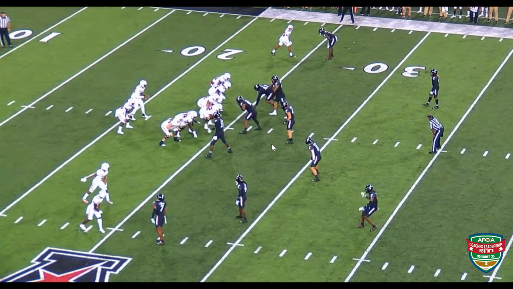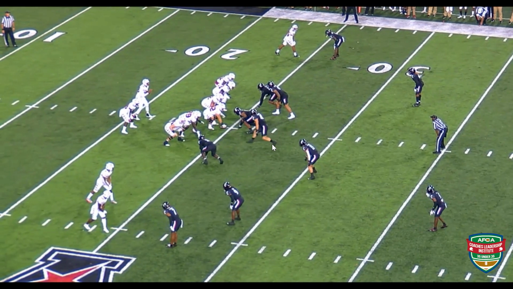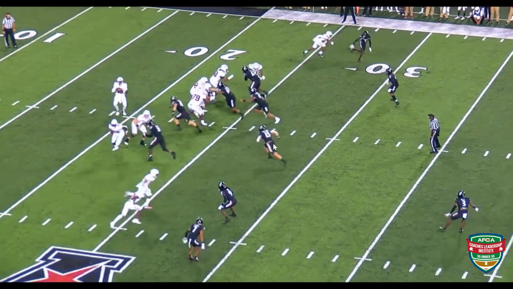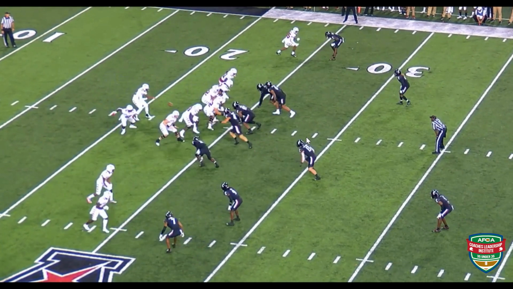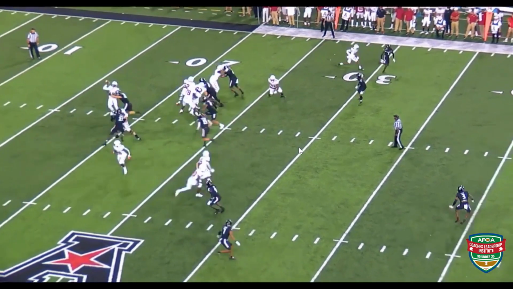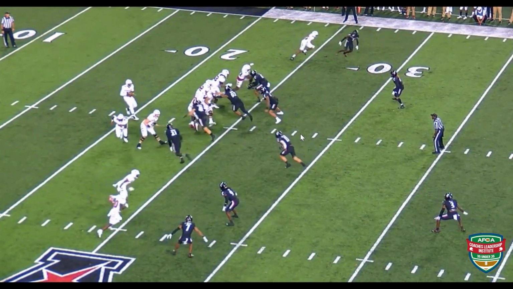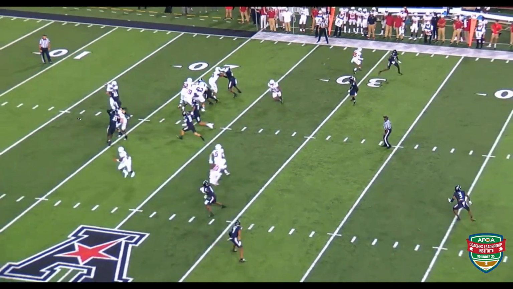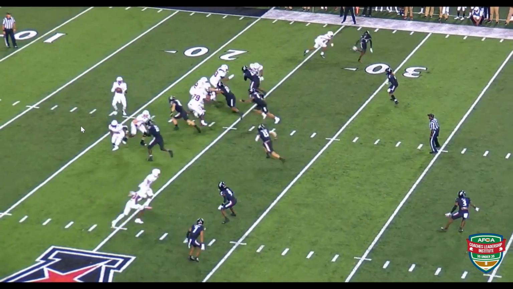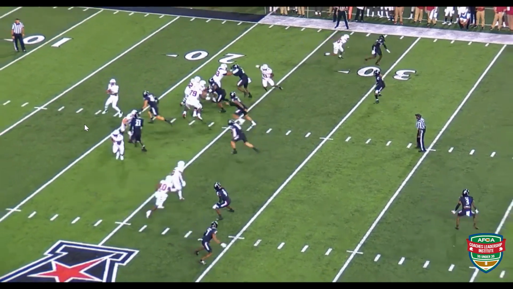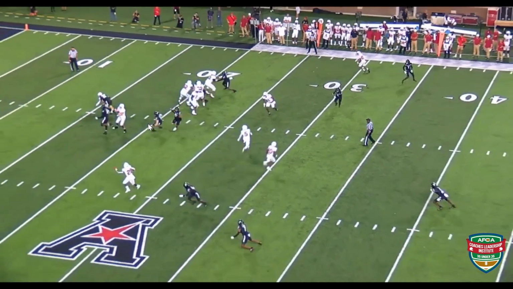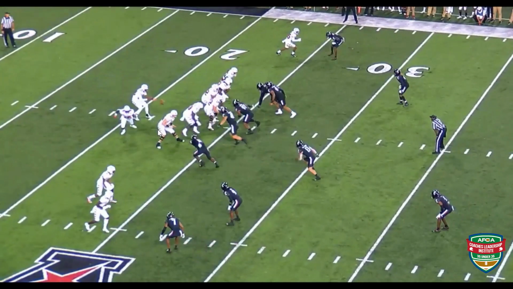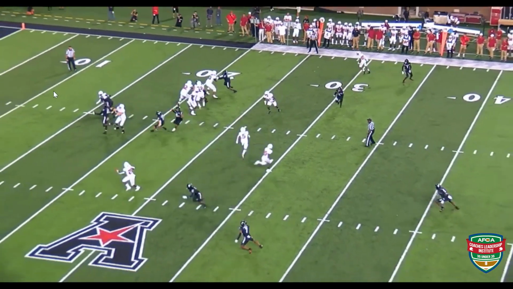Next clip here. As we look at this, now you got a slide away. So now you got a six-man pressure. They're sliding away, so essentially you almost got three unblocked players to the football. Now they're releasing that back. So he's got to get that ball out perfectly in order to complete this pass, but it's hard to do that when you got a guy blitzing down the barrel right there.